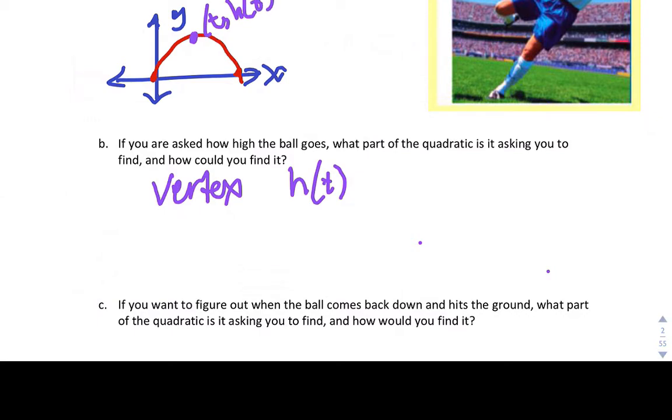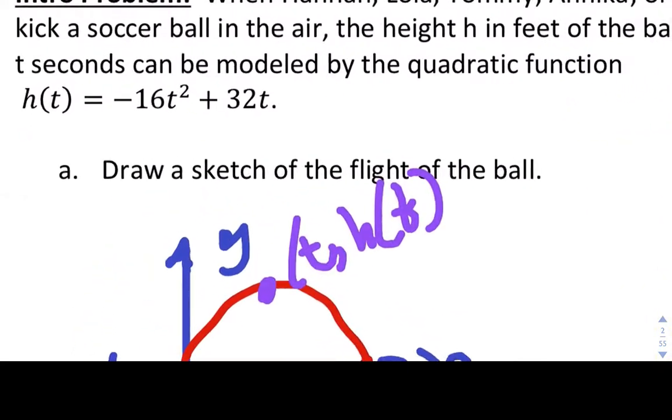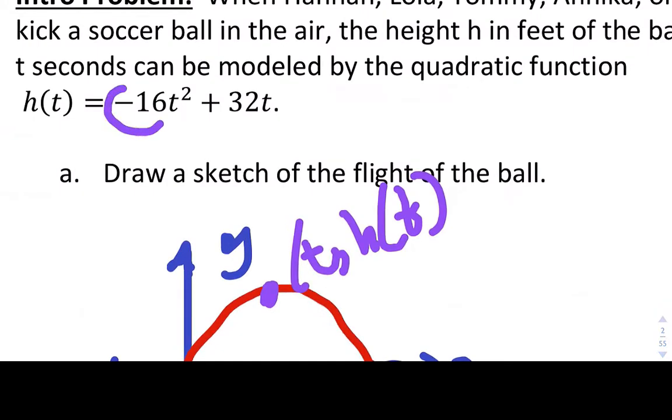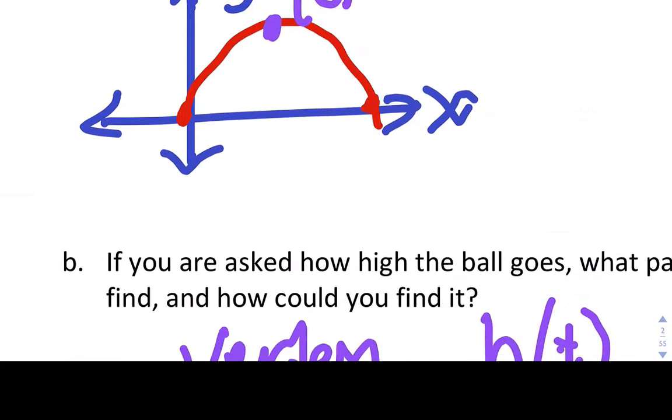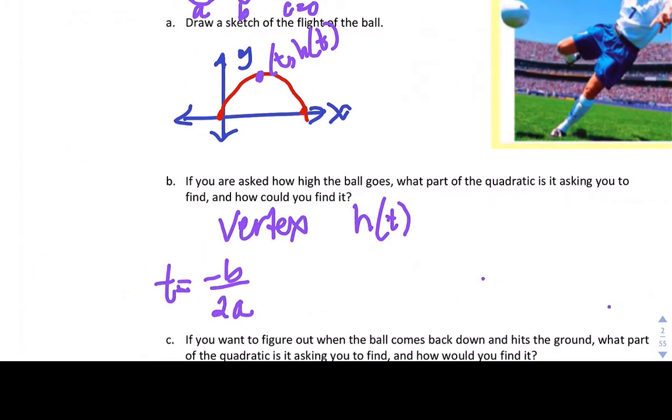And so to find the t value, it's like the x value. So we're going to say time is opposite b over 2a. So that's finding the x value, but here it's t for time. Opposite b over 2a will give us the time it takes to reach the maximum height. And so if we look at our quadratic function here, we know the a value is the number next to the t squared. The b value is next to the t. Here c would be 0 because there's not a c value there. All right, so let's plug in opposite b over 2a.